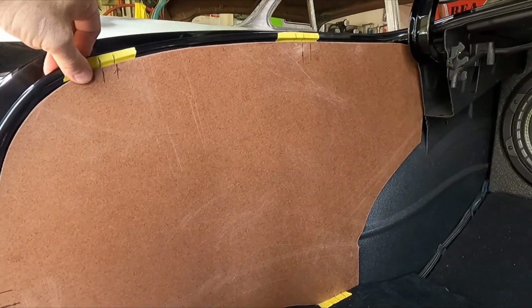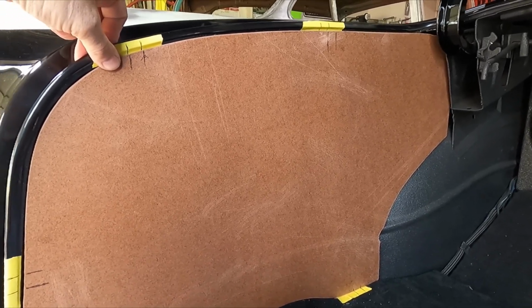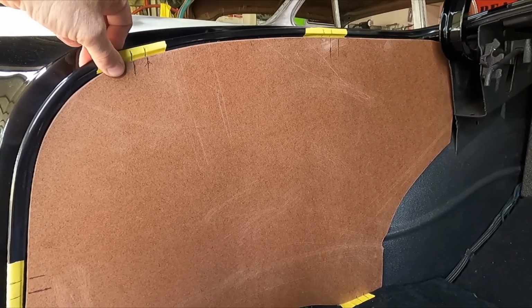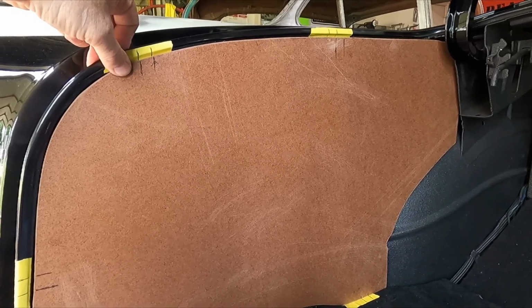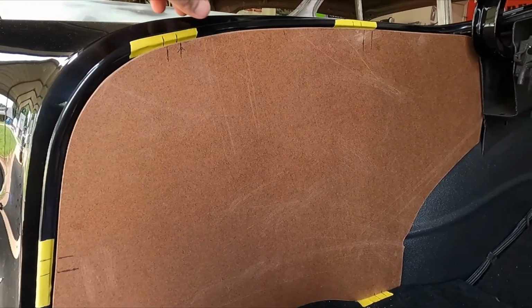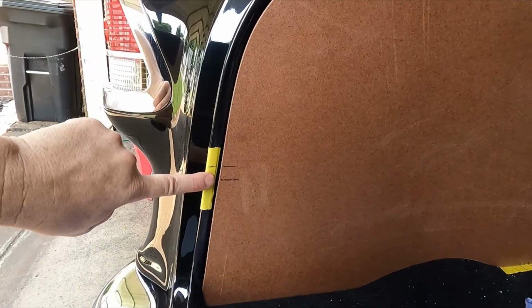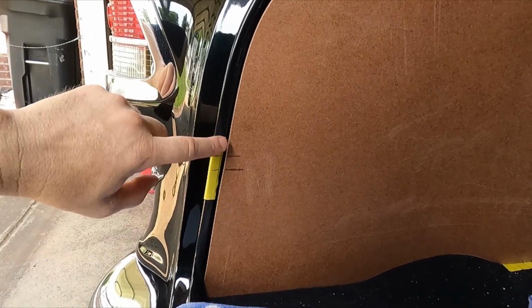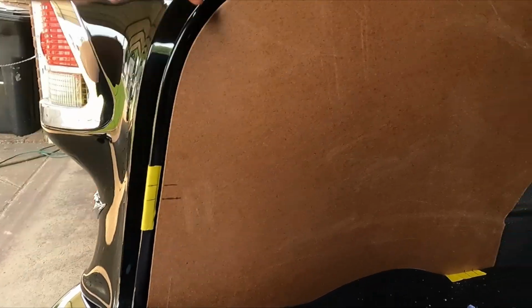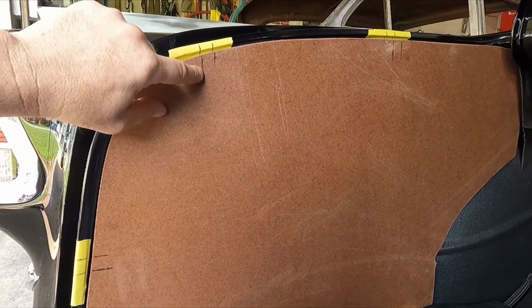Man, that took a long time just to get the brackets put in a car. Each one of those brackets had to be modified and holes drilled and bent and all kinds of stuff specifically for where they were going on the car. So what I did is everywhere there's an L bracket bolted to the car, I put masking tape in that area and drew lines indicating the direction the bracket's going. And then I transferred it to this once I set it up in here.